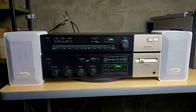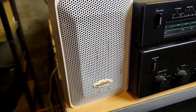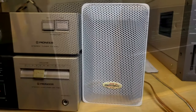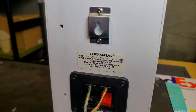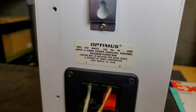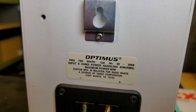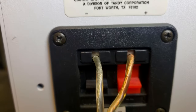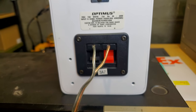All right, before I move this thing up into my den, I'd like to test it out. We're gonna be using some speakers that I got from a yard sale for about $8, I believe. The funny thing is these were actually made by the Tandy Corporation. They're well shielded, very heavy. They're gonna be perfect for my situation because I need them to be small, loud, and not to interfere with my CRT that I have upstairs, which will be just about 18 inches below these speakers.